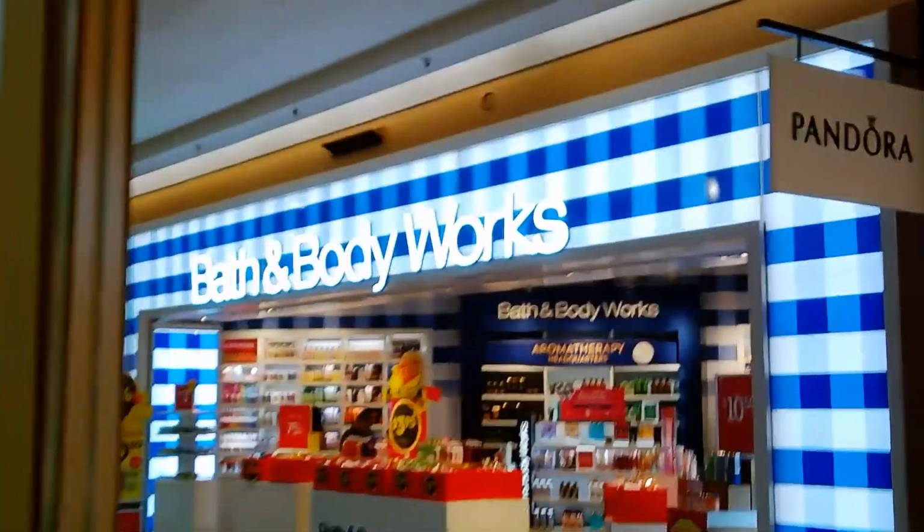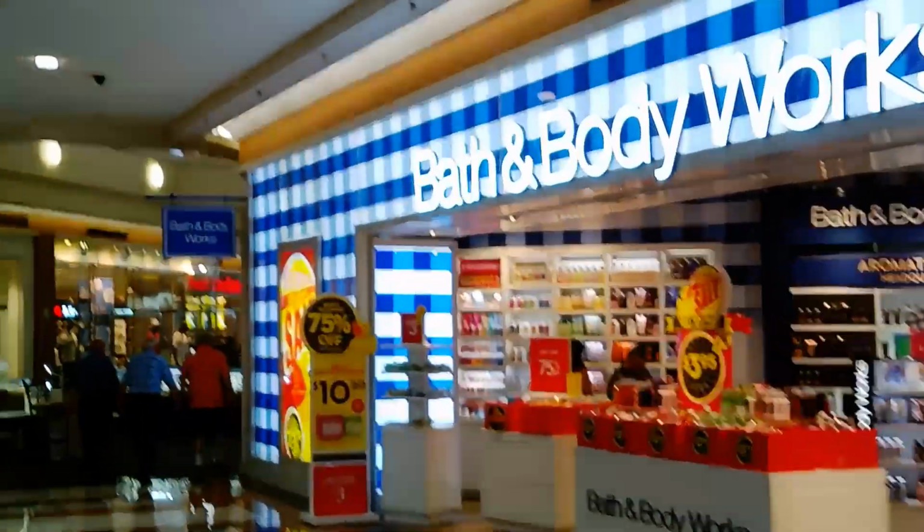So we're going to walk back into the main part of the mall here. Try to get a good shot of the carousel here. That wasn't me, by the way. This is called the Venetian Carousel. At least it was when it was first built in the 2000s. I rode it once when it first opened, when I was still a preteen. But riding it nowadays as an adult, that's just creepy if you don't have a son or daughter with you.